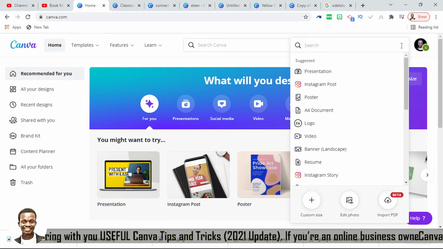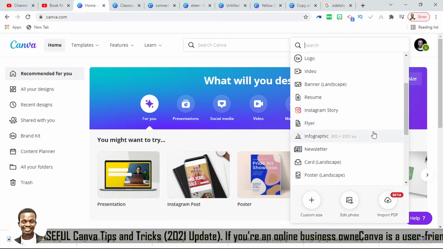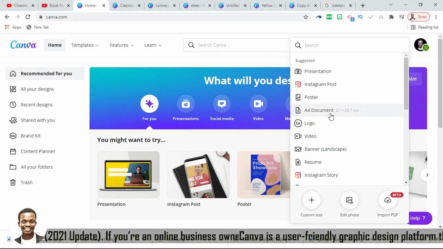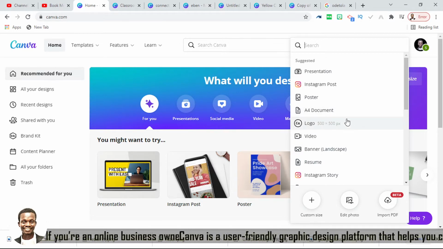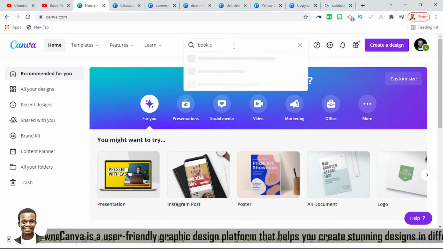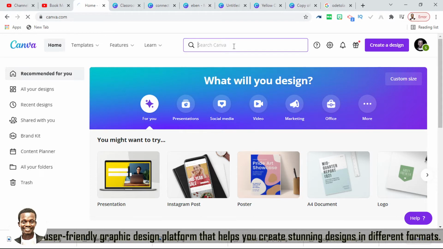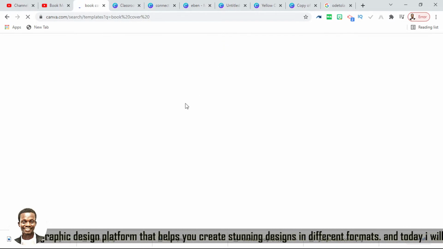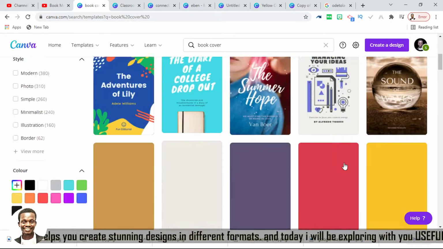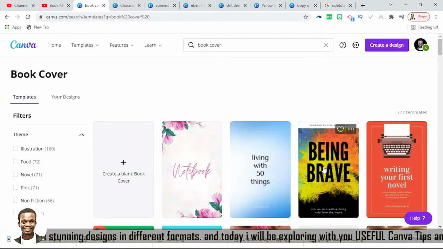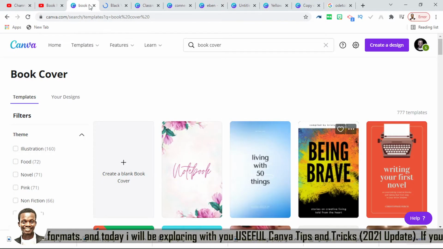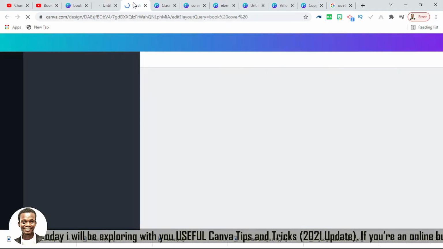So if you have your book already, or if you've not designed your book, or your graphic designer has actually done that, let me start from the first step, which is to create the front cover. So how do you create the front cover? You can click on the word book cover. And just choose any one, or I can just go for the plain design.